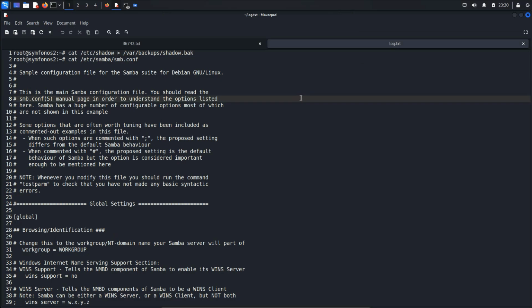Upon navigating into this directory, we find a file named log.txt, which appears to be significant. After downloading the file for analysis, the contents revealed critical information. One: shadow file backup location. The log indicated that the root user backed up the shadow file, which contains hashed passwords, to the directory /var/backups. This is a valuable lead for compromising credentials.